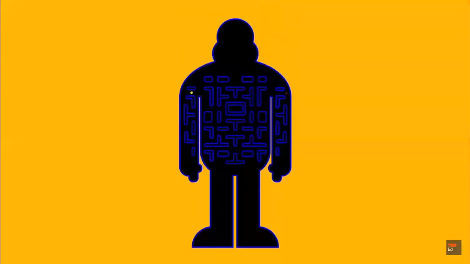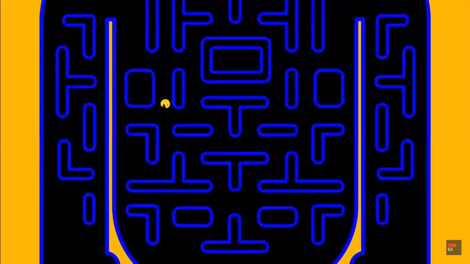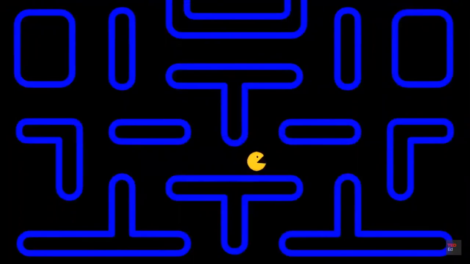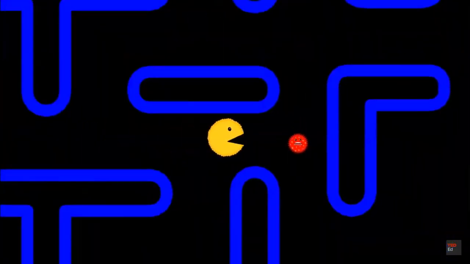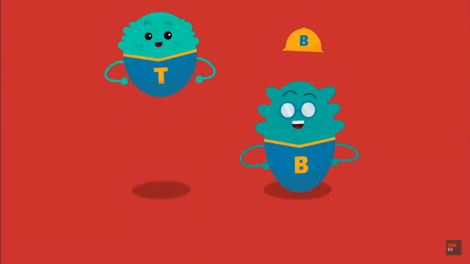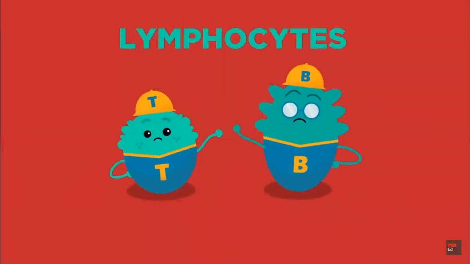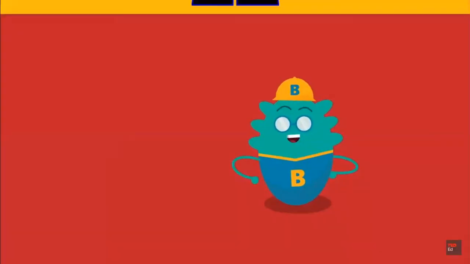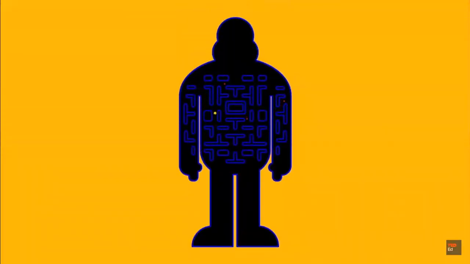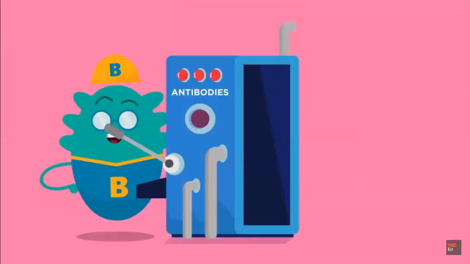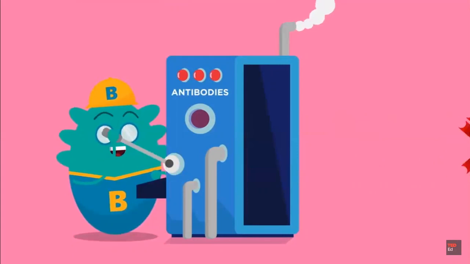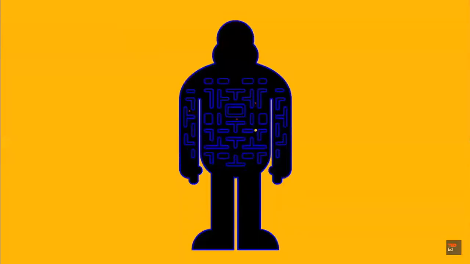First, phagocytes trigger the immune response by sending macrophages and dendritic cells into the blood. As these circulate, they destroy any foreign cells they encounter, simply by consuming them. That allows phagocytes to identify the antigen on the invaders they just ingested and transmit this information to the second major cell group orchestrating the defense, the lymphocytes. A group of lymphocyte cells called T cells go in search of infected body cells and swiftly kill them off. Meanwhile, B cells and helper T cells use the information gathered from the unique antigens to start producing special proteins called antibodies.